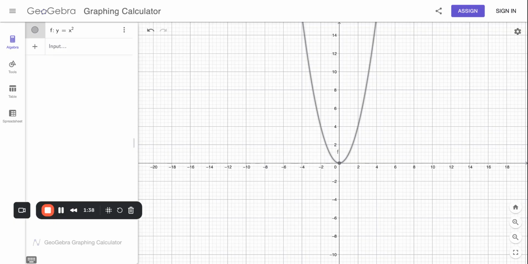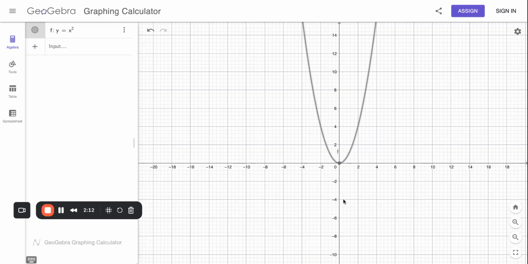But as I said, we're starting with y is equal to x squared, and the very first thing that you need to know is that any polynomial tells you its shape by virtue of the highest power that you have, right? So in a quadratic, our highest power is going to be x squared because the form is ax squared plus bx plus c. So the highest power of x is 2, and once you know the highest power, the number of turns that you get is 1 less. So if I have x squared here, since the power is 2, the number of turns is 1, and I get this shape, which is called a parabola, right? This is a parabolic shape.